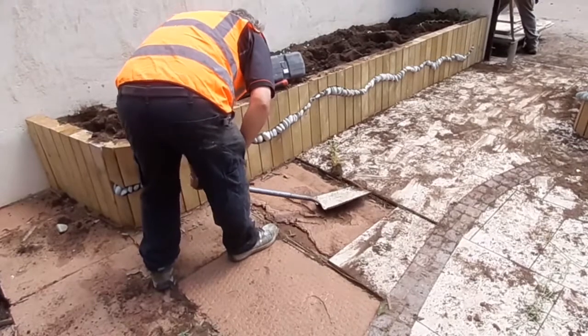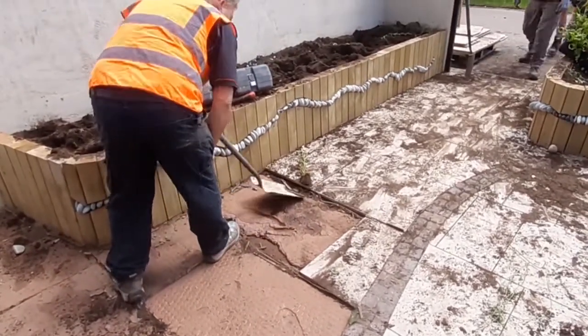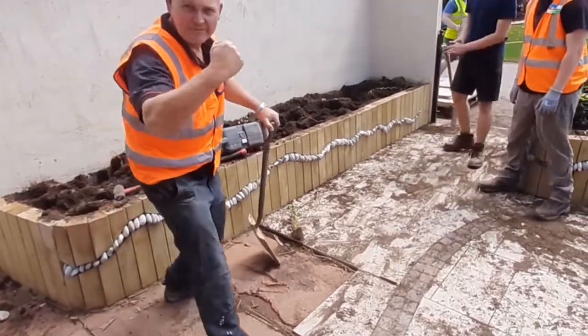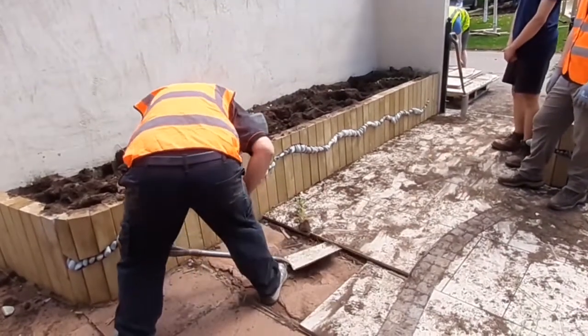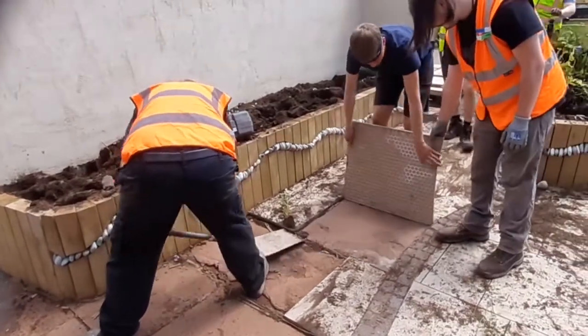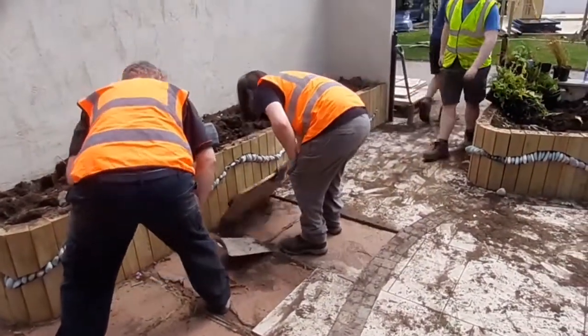You can see Darren's flicking up the slabs. We don't actually lay the slabs properly for a show, because if you put SRB under them they would stick and pull a hole. So what we do is just bed them on wash sand cement 5 to 1, but without using the glue, so that they pop up and you can reuse them for another area. Which keeps the sustainability good.